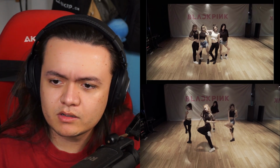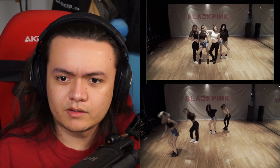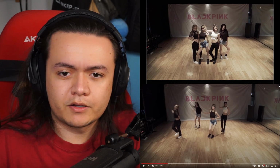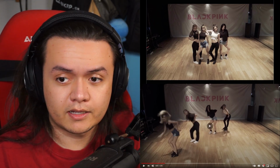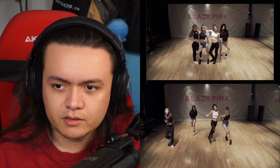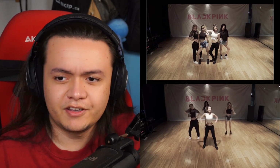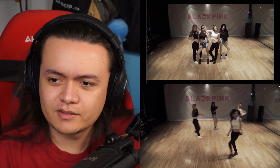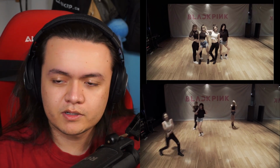Oh, I like that. Okay, I love how they're all getting there. It looks like they always have some kind of focus on the member that is singing. So here it's obvious it's Lisa who's singing. And Jennie, well, I love how she's doing her own thing while the other three are like the backup dancers for this part. It's very fitting for a rap verse.